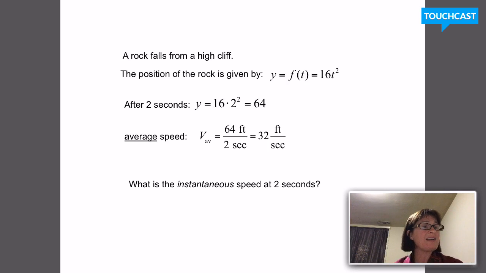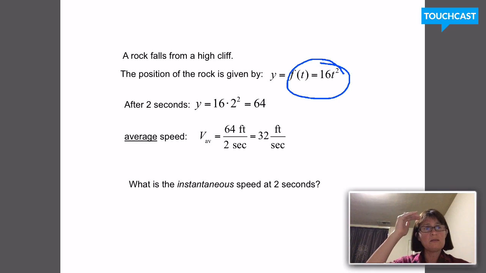So maybe you already have an idea from your physics class or from your algebra class what this is going to look like if I have something that's falling with a position function of 16t squared. It's going to fall very slowly at first, and then gravity starts pulling it toward the earth faster and faster and faster, so the rock is going to fall faster and faster and faster. So it's not the case that there is one speed for this rock. If you looked at the rock's speedometer, it would be changing, and the speed would increase and increase and increase until it crash landed somewhere.